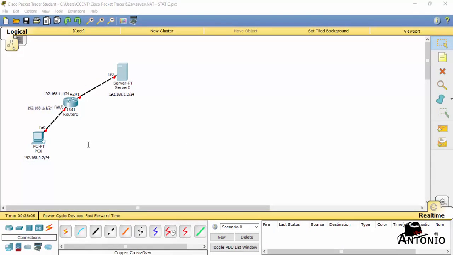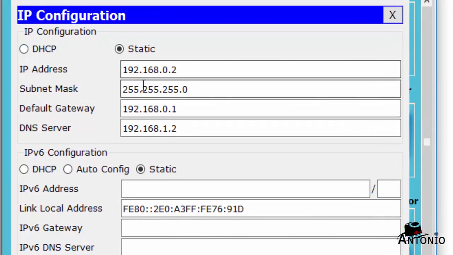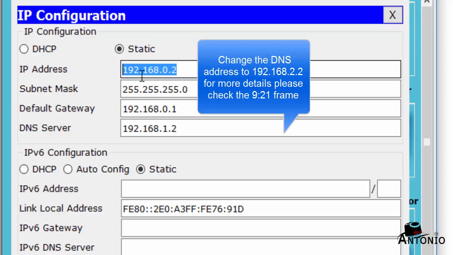Wait a minute before I configure this particular router. Let me show you first the configuration I have made for this PC. A static assigned 192.168.0.2 with a subnet mask of class C, 255.255.255.0, and of course that one for our gateway, and 192.168.1.2 for our DNS server.